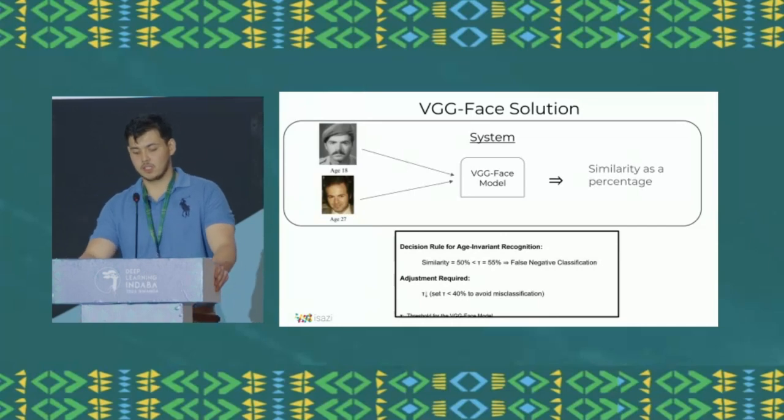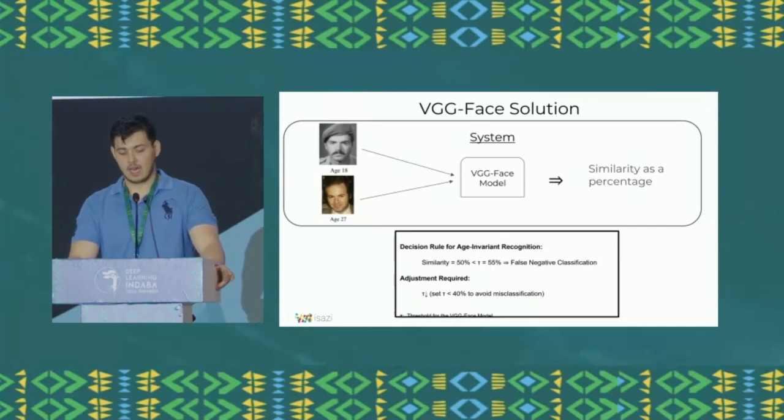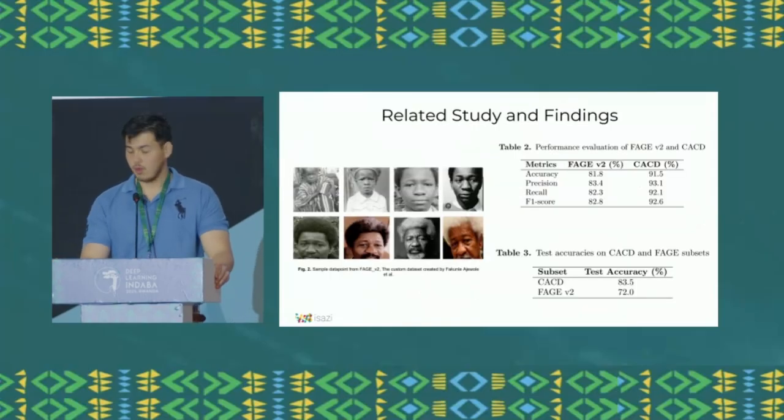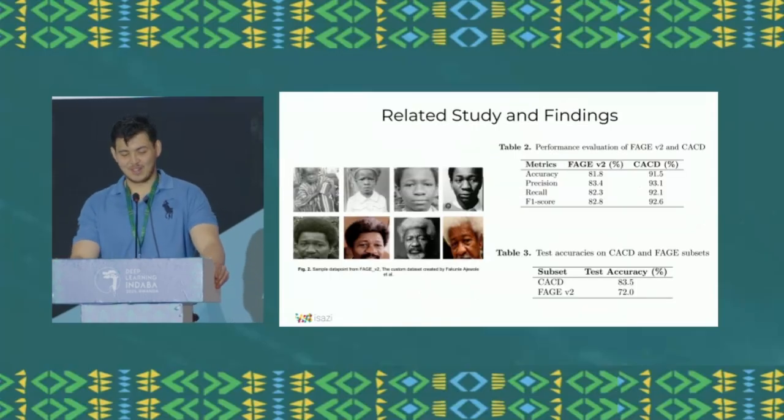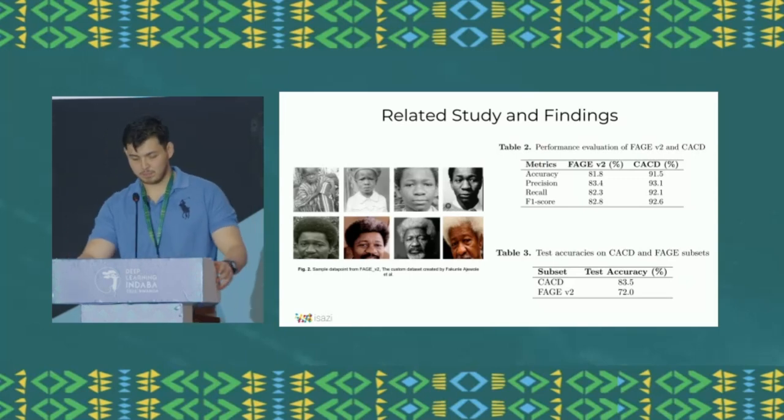This raised a major question. Could the model be biased in how it interprets faces across different demographic groups, particularly within the African context, where it was being tested and it was going to be deployed? So during our investigation to answer this question, we found a compelling study out of Nigeria and the UK. Their research provided strong evidence that the VGG-face model exhibits a bias against indigenous African facial features.